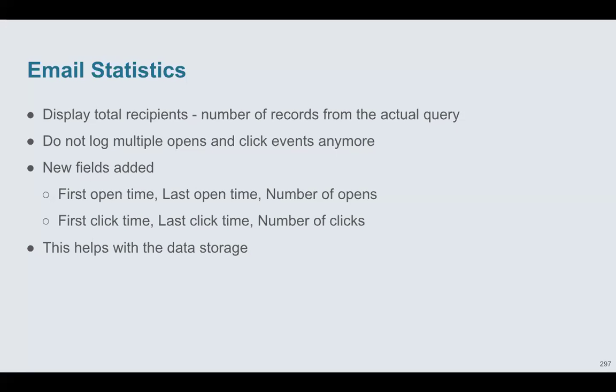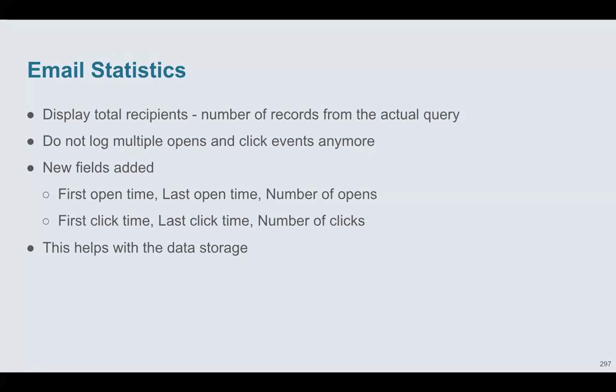One of the issues that we had was the storage. We are still working on it, but we have at least come up with a feature where we can reduce the number of opens and clicks. That would help you with the storage. It also makes more sense if you want to see when it was first opened and last opened. We have those details and the number of opens. So you would have the open and click event as just one open and one click event, but we would be storing the first open time, the last open time, and the number of opens, and the same for first click time, last click time, and number of clicks.